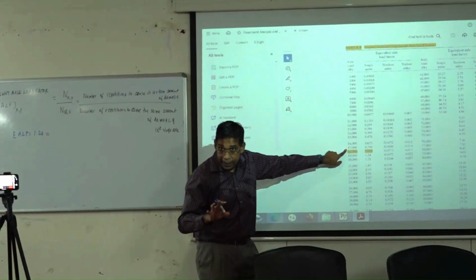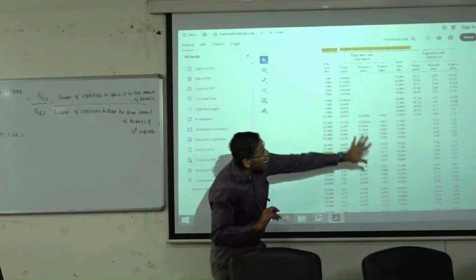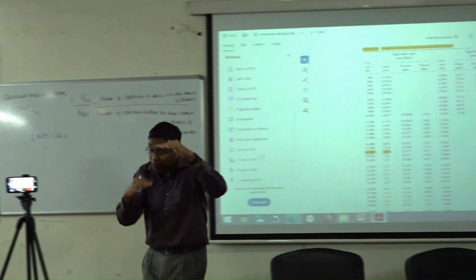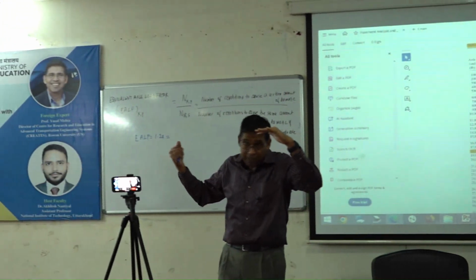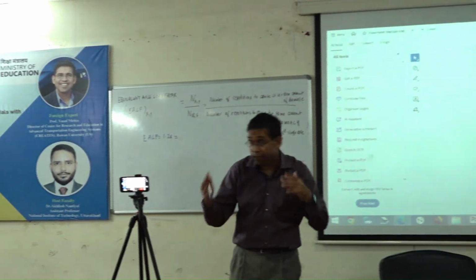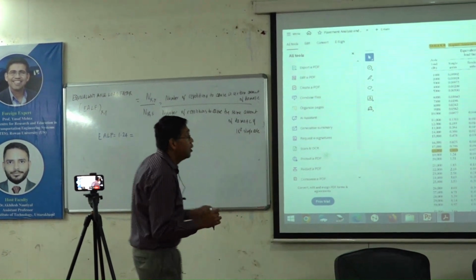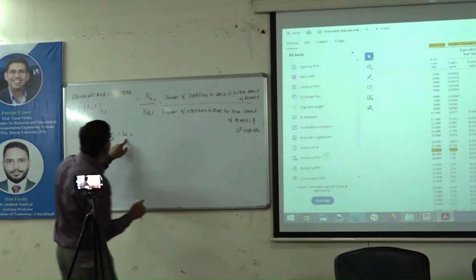Right? So now, this entire thing was built only for a given structure. I just explained to you that depending on how old the structure is, how thick the structure is, that proportionality will differ. Does that make sense? But they did it only based on a few structures, right? So you have 19 EALF is 1.24.